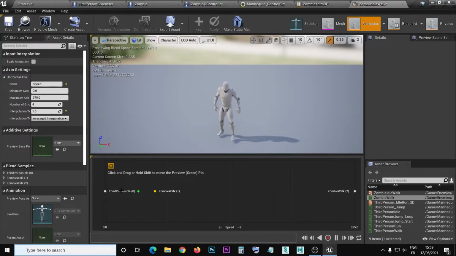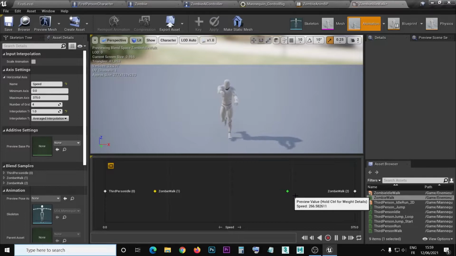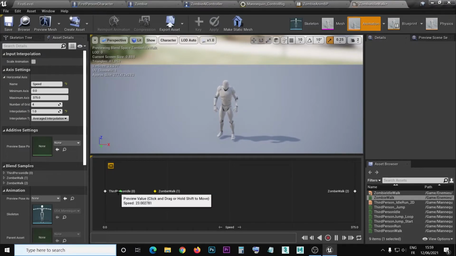So we have the blend space. Press on left shift and move the mouse to see the transition for when the zombie is moving. Now we save the blend space. You see there he's blending between this animation and this animation. So we close the blend space.